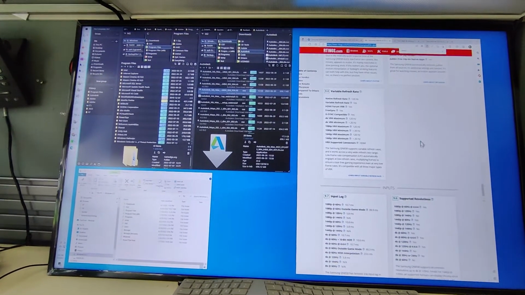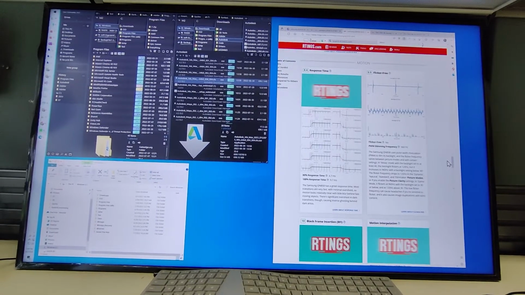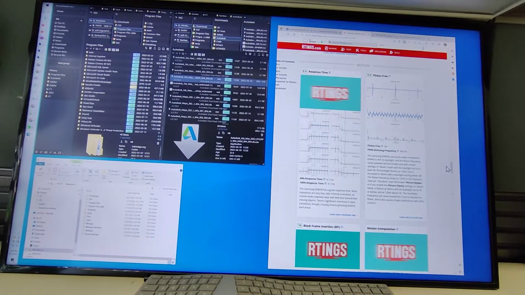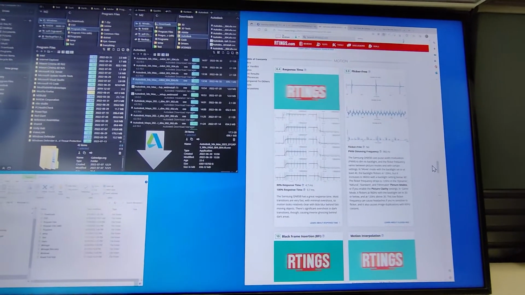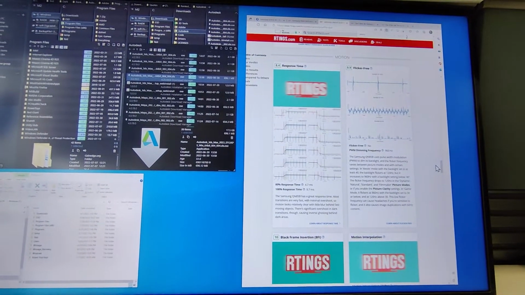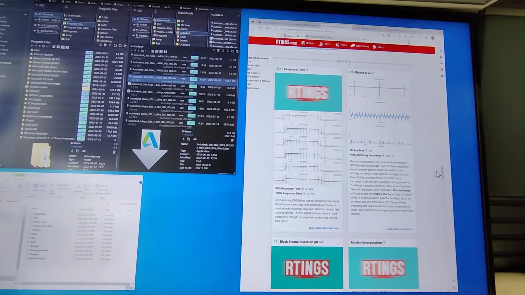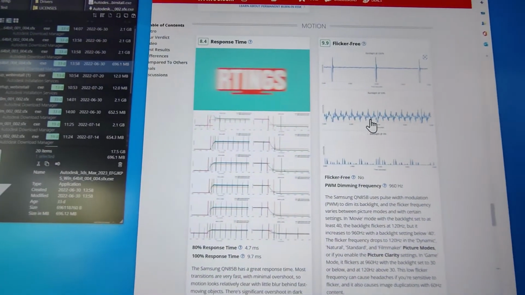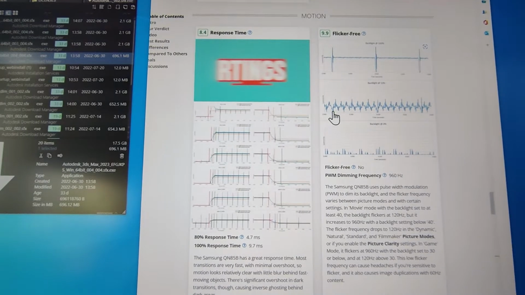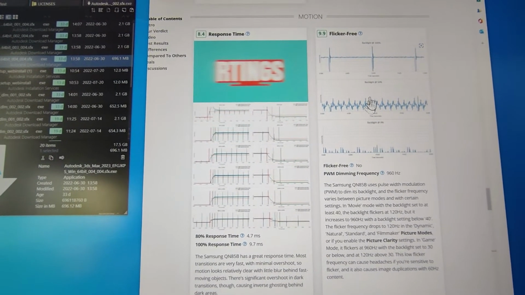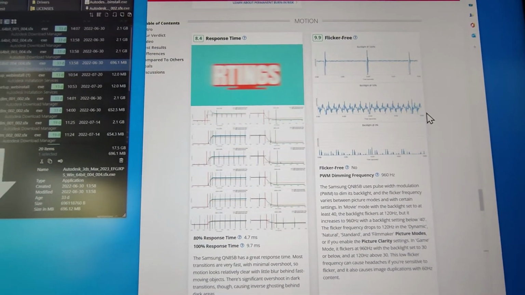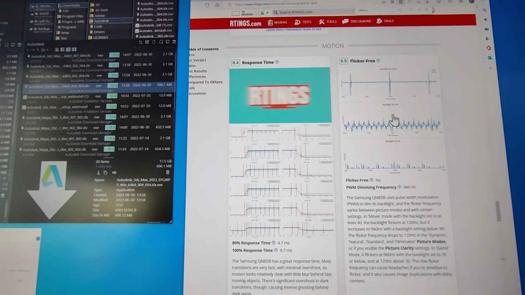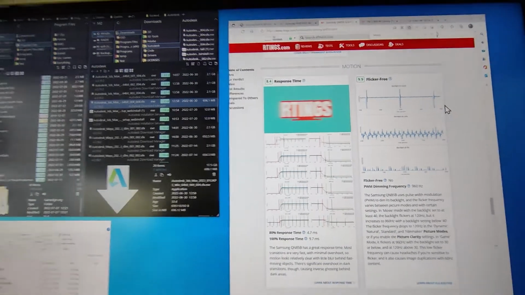Another thing is it has to be flicker free. Some displays will use pulse width modulation to lower the brightness of the screens. So you will have to lower the backlight because otherwise it's too bright. In some TVs, the LED behind will have to turn on and off very quickly in order to actually make it lower brightness. So this is actually perceived as a flickering.